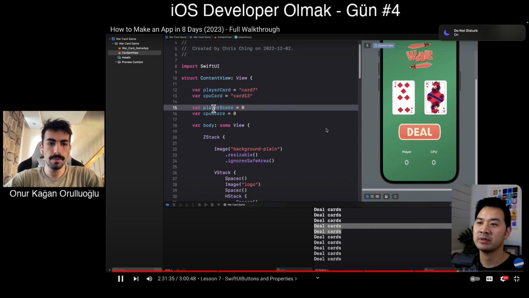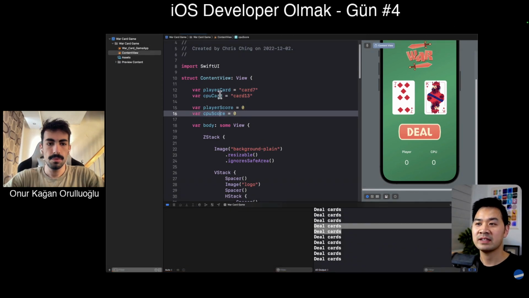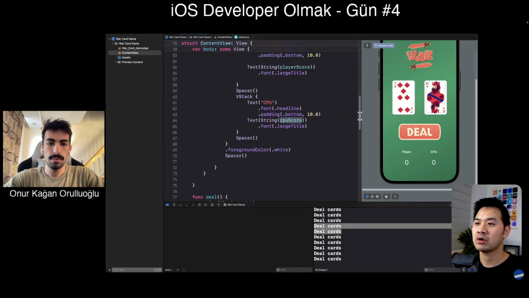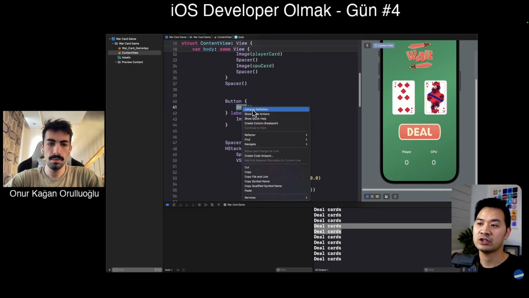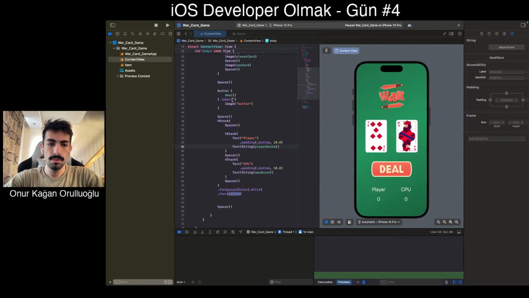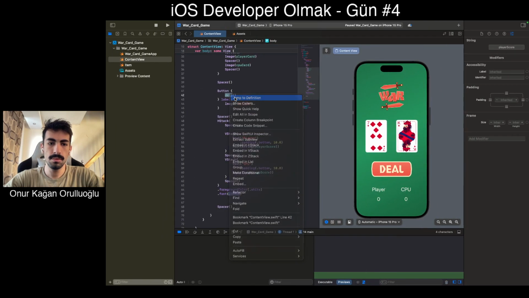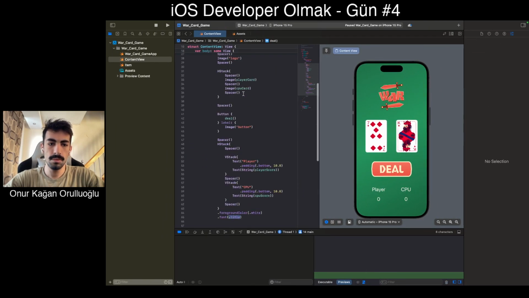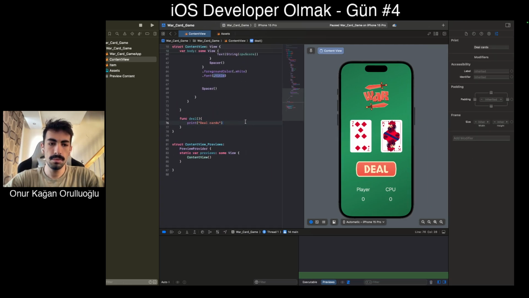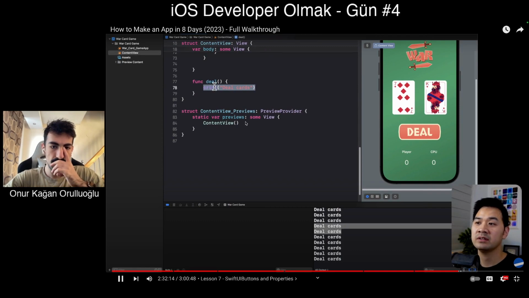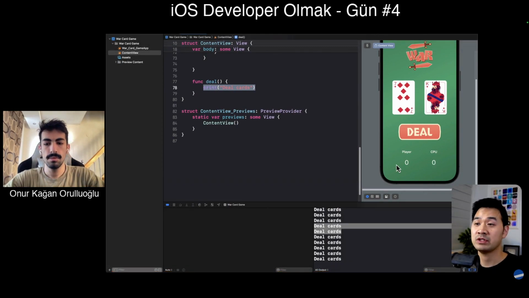It's player card, CPU card, player score, CPU score. We're all set to modify these variables whenever the user taps on the deal button right here inside this deal function. Here's something cool. If you right click on any function, you can jump to the definition. That's basically saying that I want to see what is inside this function. It's just going to zoom you straight down. It could be in another file even. It'll jump you directly there to see what this deal function is, right? And all we have to do is modify the code here to change those variables that we just created.